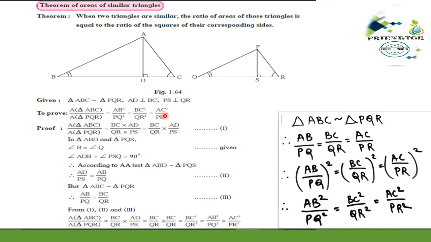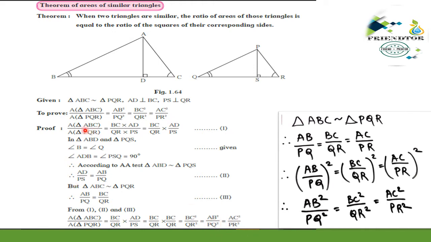That means it is very simple to prove, or it is evident that it is true. But the one part in this theorem we need to concentrate on is this: if we prove that the ratio of areas of these two triangles is equal to one of these ratios, just one, the rest will follow as it is, since the ratios are the same. So we have to prove that the ratio of areas is equal to the ratio for one pair of corresponding sides. Once we prove one, the rest will follow naturally.